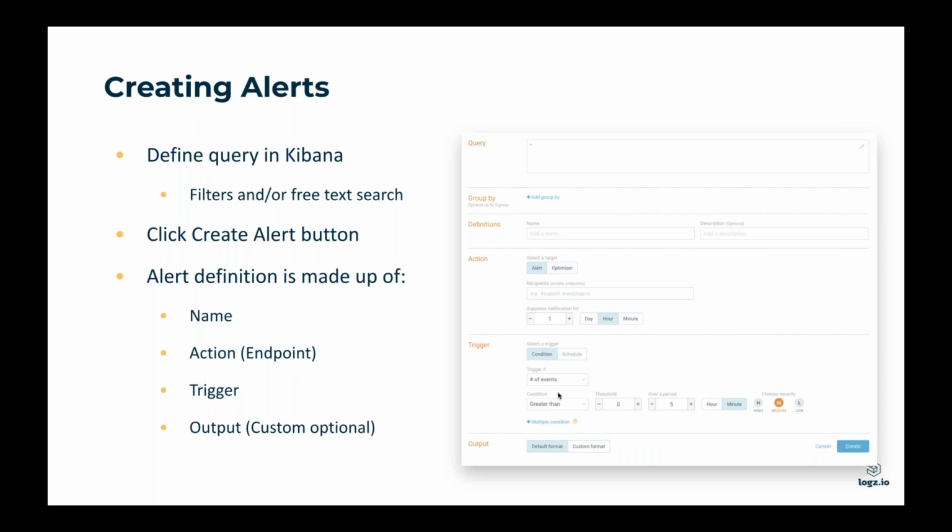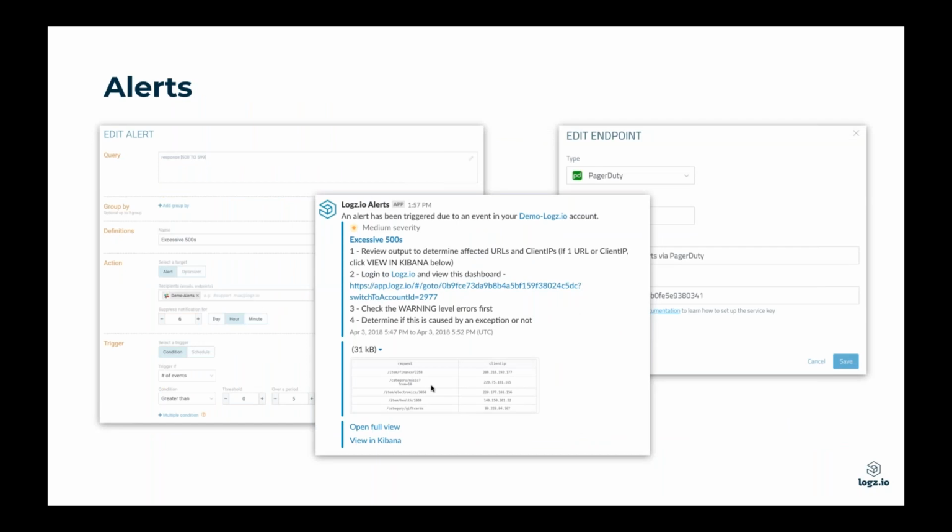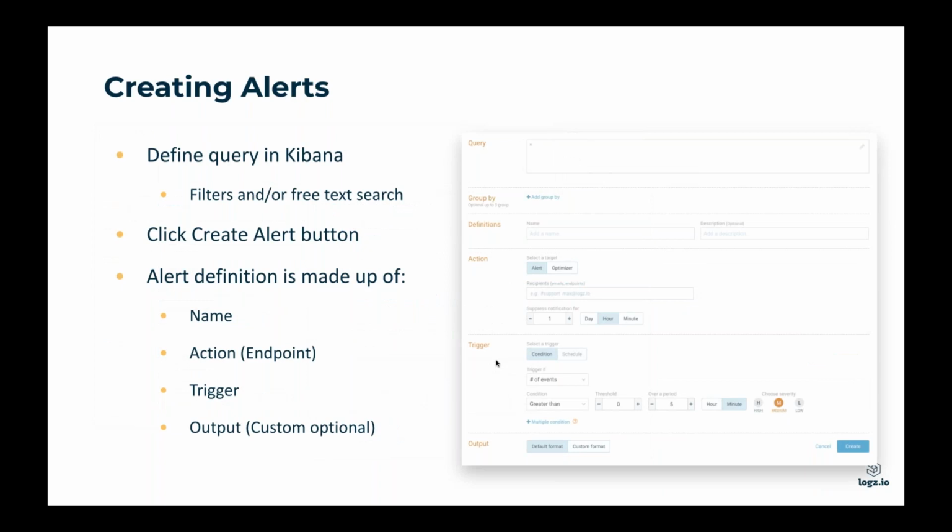So if I quickly jump back to the last screenshot we had, this is an example, right? We sent the request field and the client IP field. After you're done, all you have to do is create alert, and this becomes an alert that runs within the context of your Logz.io account. By default, every alert is enabled, but you also have the ability to disable those alerts for ones that you're testing or ones that maybe aren't relevant for that specific state and time, but you want to keep them around for maybe a future state.